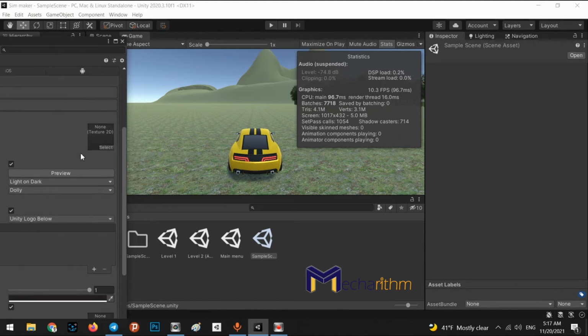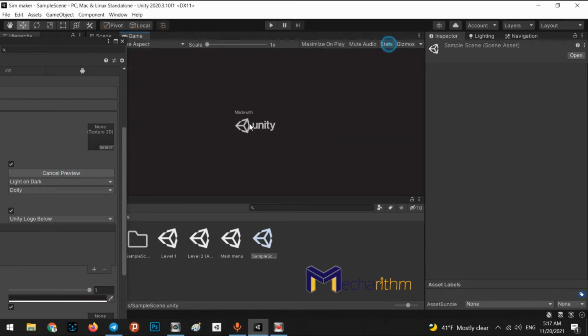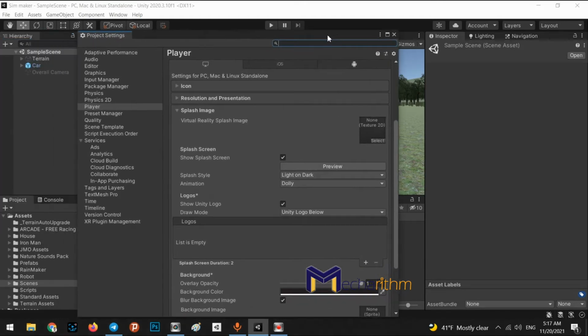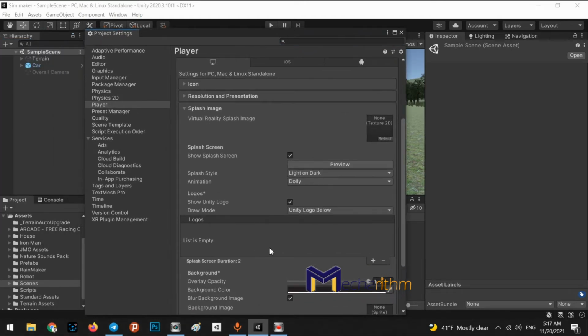I press preview, for example, something like this. So in the first moment of your application launch, you can add your logos in here as a 2D image with the duration logo demonstrations. And also you can say show your Unity logo or not, and also some animations onto your splash screen.